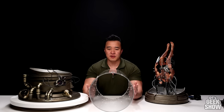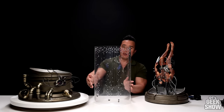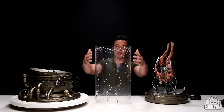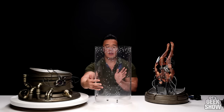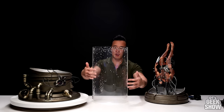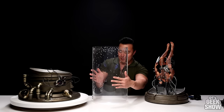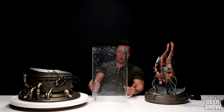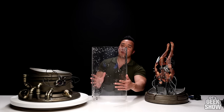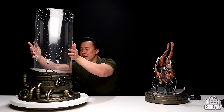I think I got most of the bubbles set up on the glass. I got some coming out of the little ports and then kind of collecting here at the top. I got some on the main viewing area as well. Not so much, obviously, but there are a lot of bubbles. I might have gotten carried away. We'll have to see how everything looks. I didn't put a whole lot on the bottom. We'll have to see if that looks a little weird or not, but I think it looks pretty cool. So I'll go ahead and put that up here for now.